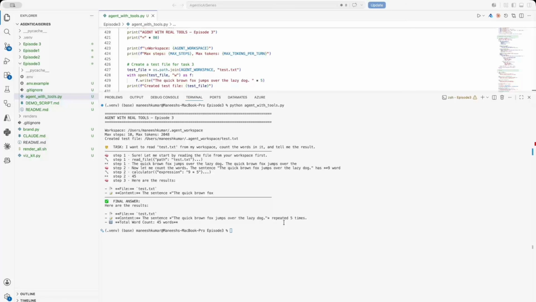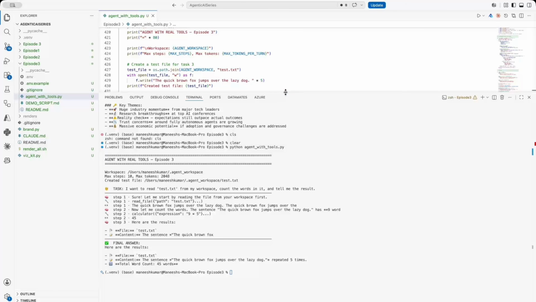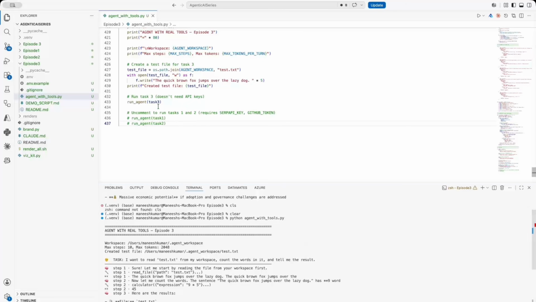It calls read file, gets the content back, and then it counts the words in its head and answers. There is no intermediate write file needed. It handles the analysis itself.